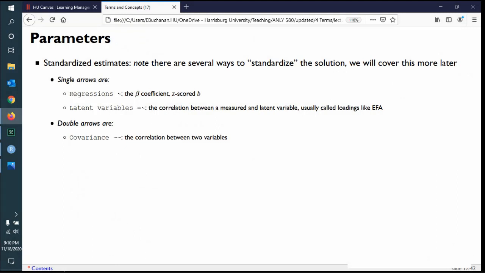That standardization is going to be very helpful for us because one of the ways that these models break is that they'll estimate a correlation of like 1.2, which is not possible. That's when you know something's wrong. So this is why I'd say never interpret the unstandardized solution for covariance. Always look at correlation. If you standardize it, the name in the output doesn't change, it just shows you a new column. So it's important to know that the covariance one is the correlation.